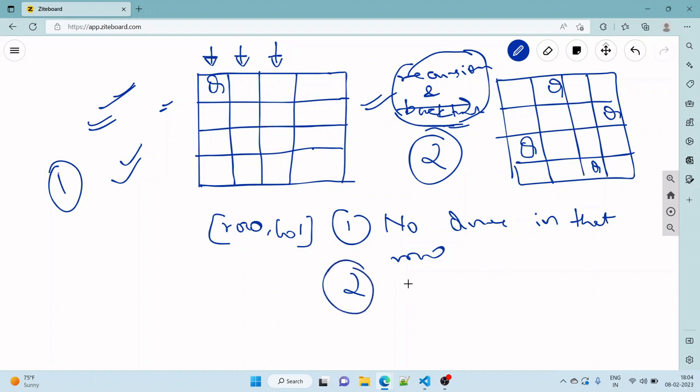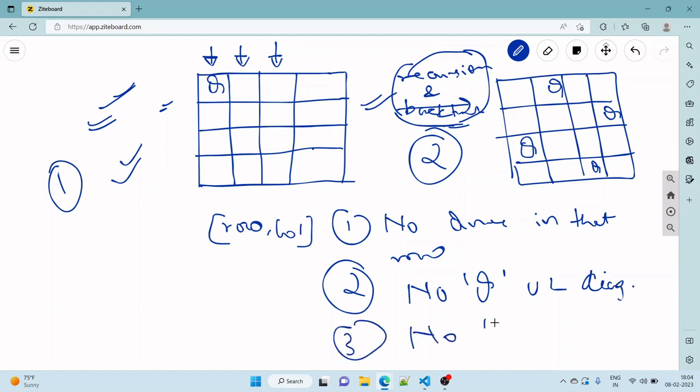Secondly, no queen in the upper left diagonal. And third, no queen in the lower left diagonal, meaning this one.